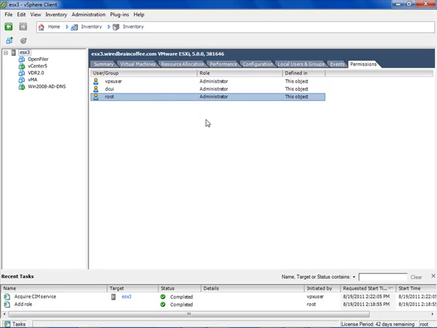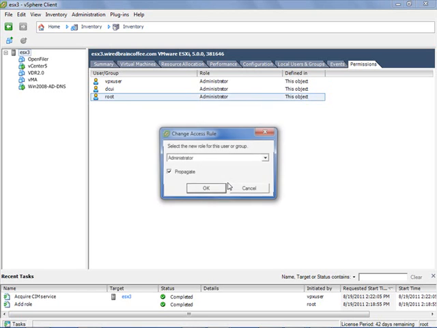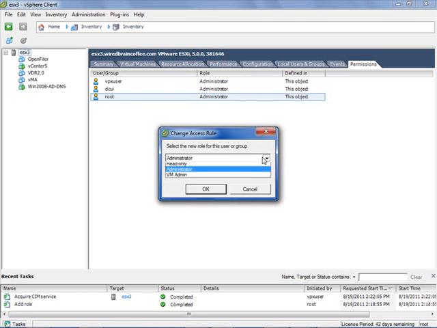So those are the defaults. We've got 3 users that have the administrator role on this particular ESXi server. That's what this object is. So you can actually right-click on these and go into the properties, and you could even change the role that that user has. However, you really don't want to mess with these defaults.